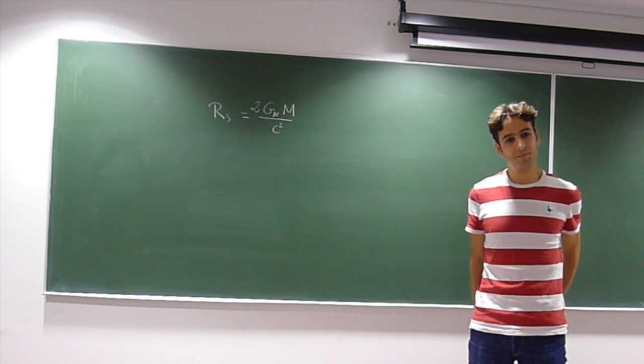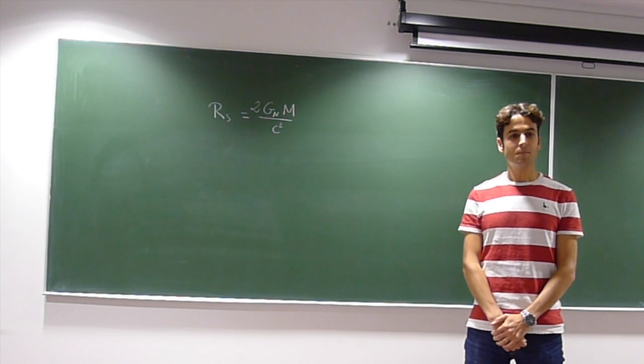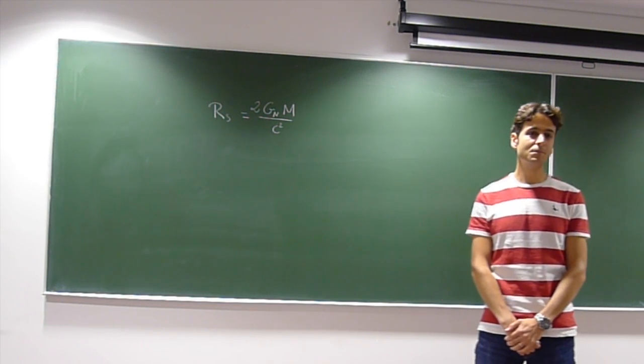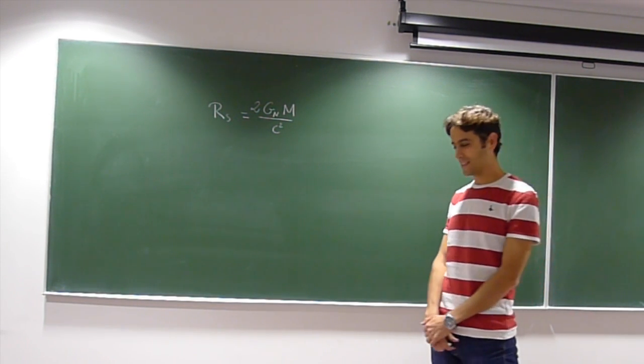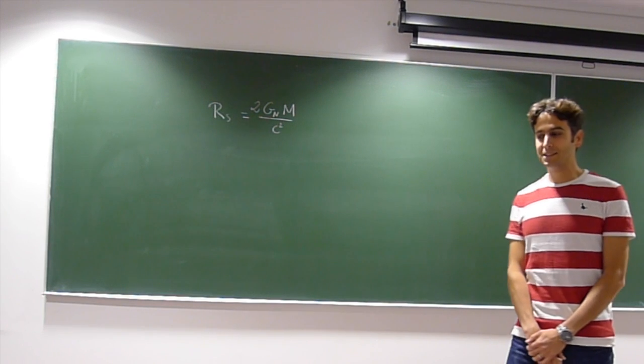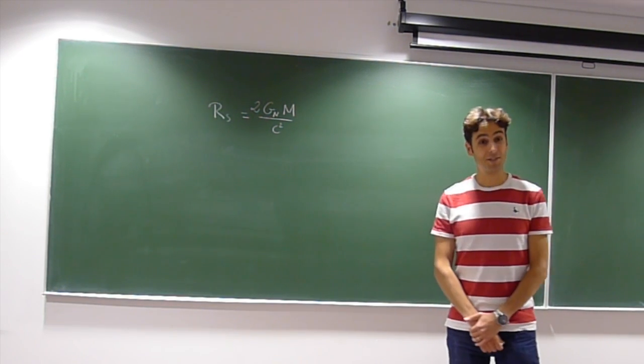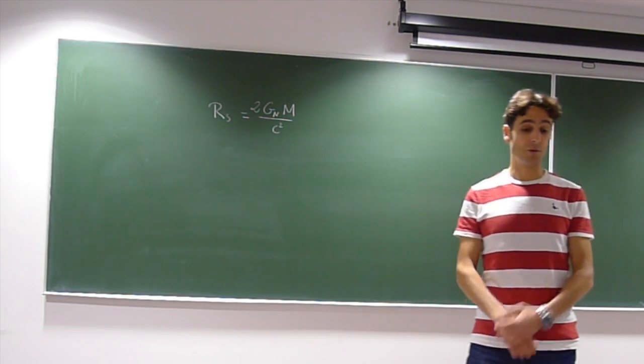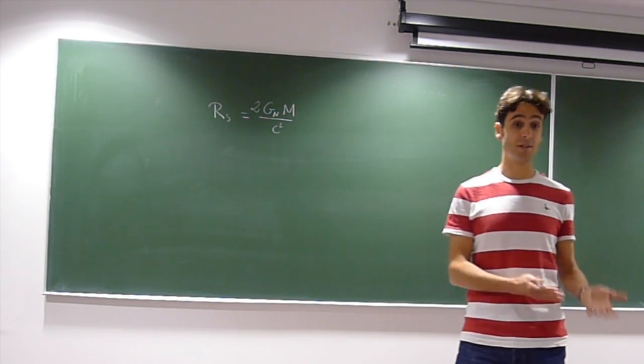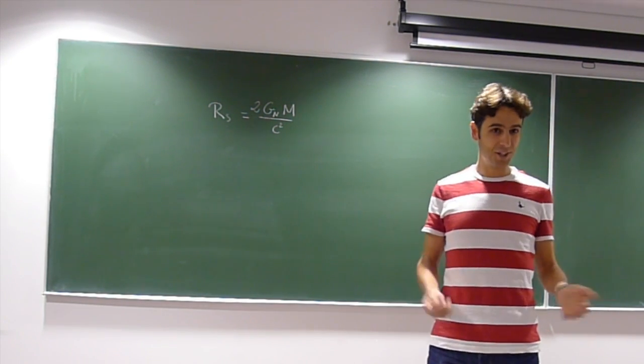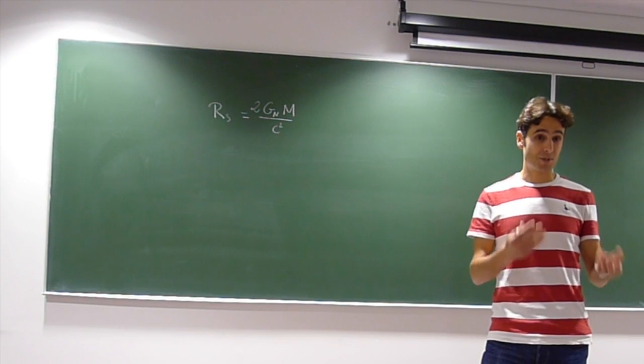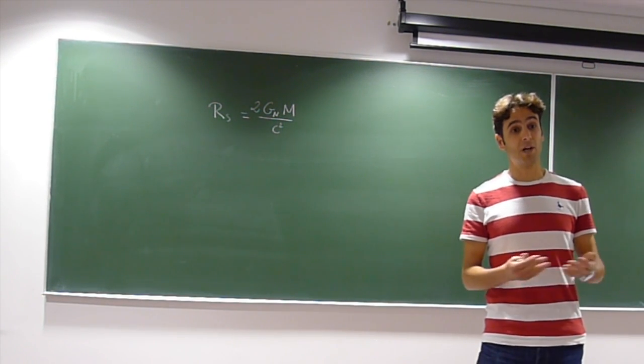When you said black holes have a singularity in the middle where curvature becomes extremely bent and density gets infinitely high—do we really know that? There's this horizon forming around the black hole, so we cannot see inside. Are things really infinite in there? This is an excellent question, and the honest answer is we don't know. Often infinities in physical theories simply mean the theory breaks down. We think infinities do not occur in nature; it's just that in that region curvature is very large but microscopic in size.